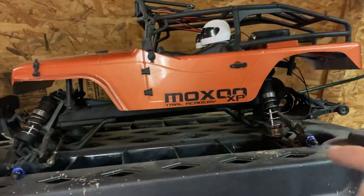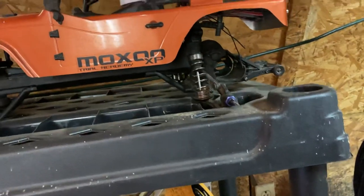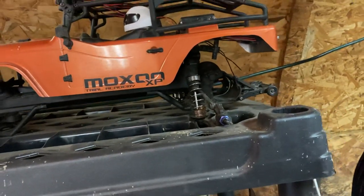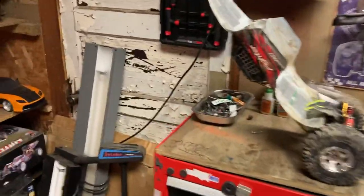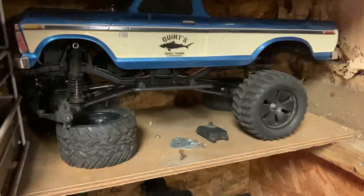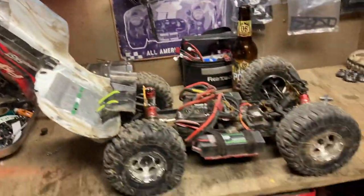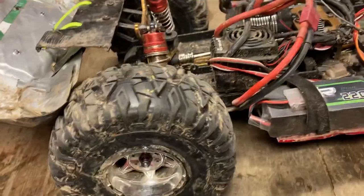These tires actually came off of the Moxu XP. So I've got some work to do on that — I finally got the parts in, my gears back in that one to get her running again. A lot of wrenching to do: I've got to put new gears in my Hellcat, I put new gears in my Charisma — a lot of wrenching to do.